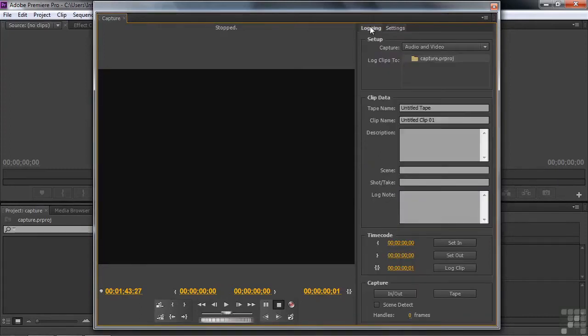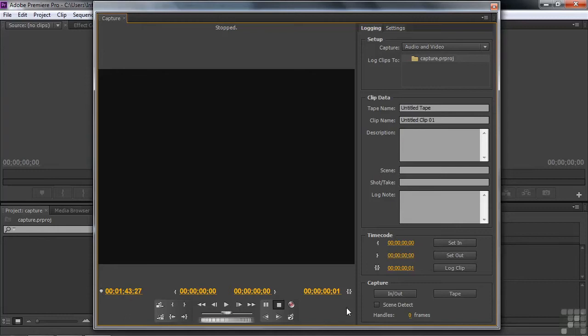There are a couple of ways to bring video in using a capturing process. You can log based upon time codes and bring in one shot at a time, or you can log several clips and then batch capture, or you can have the computer recognize scenes wherever you press the Start-Stop button, the Record and Pause button, and it can import one scene at a time and bring in whatever number of scenes you've got. So it'll capture one, capture the next, capture the next.